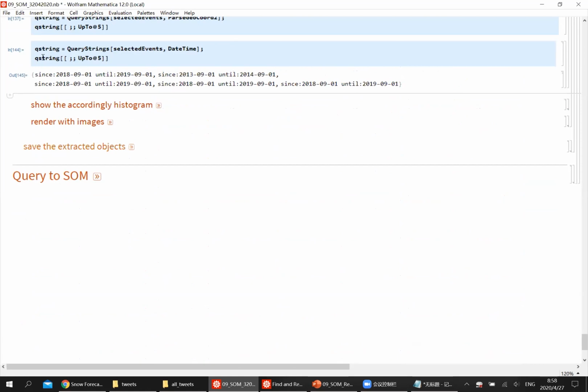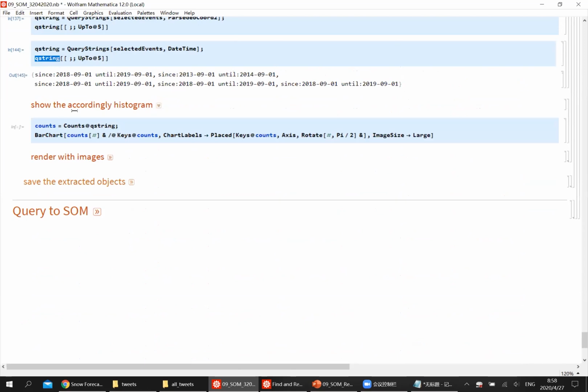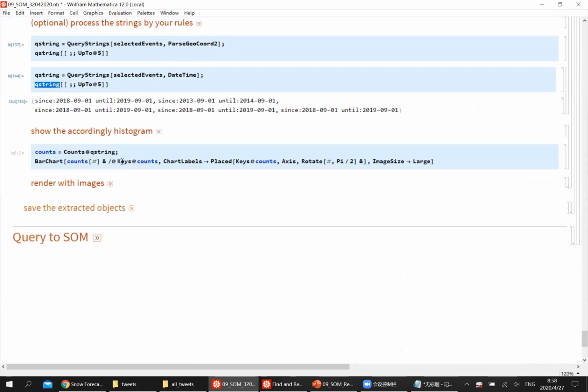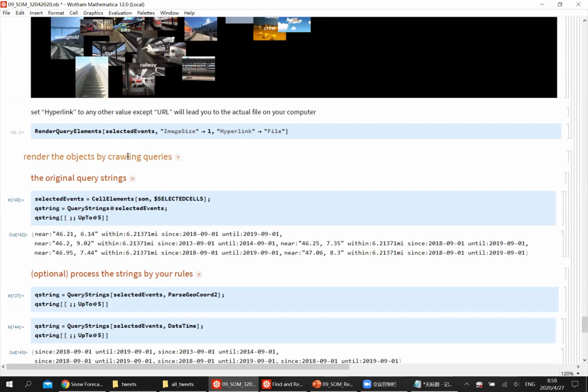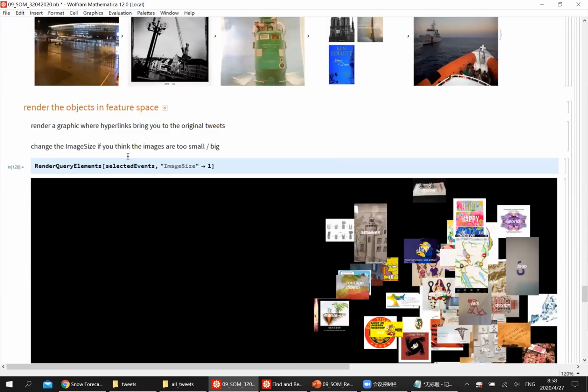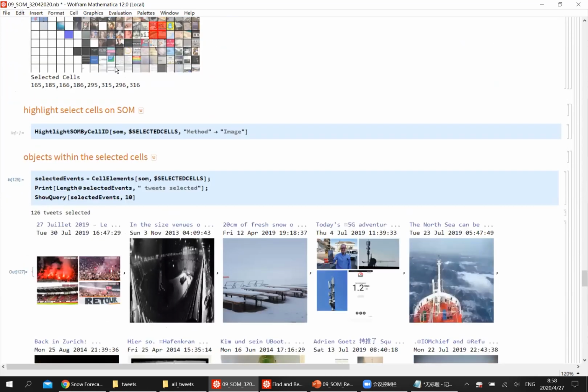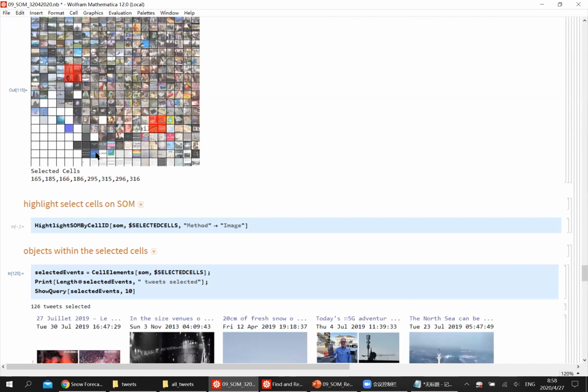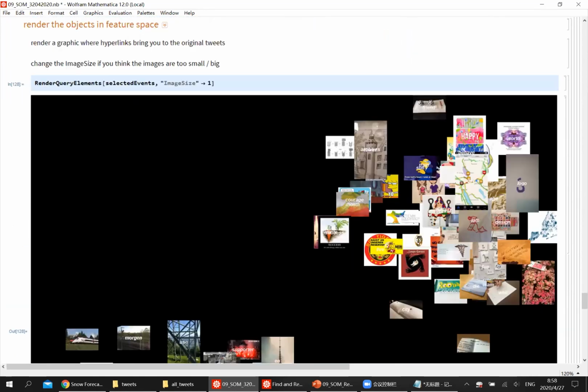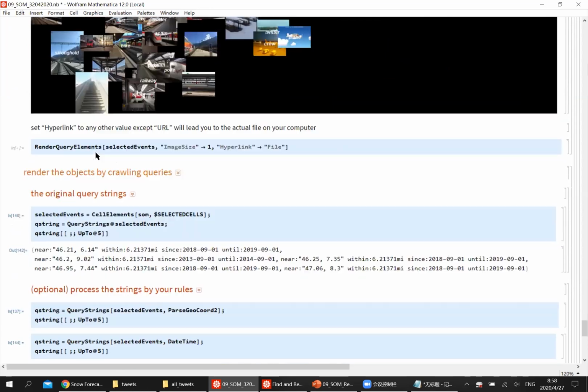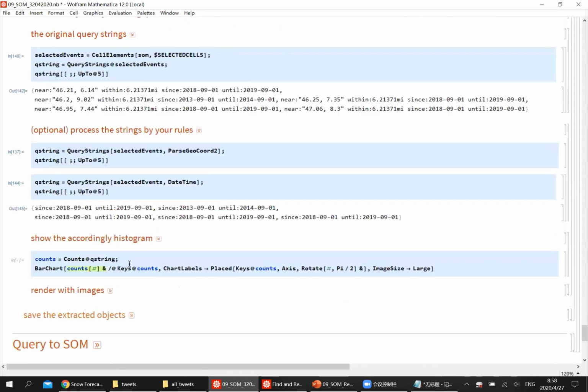So let's say I will stay with things until, and then I will show the results in the form of a histogram. I will collect all the tweets of my 8 selected cells, and then count how many tweets belong to each category.